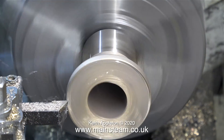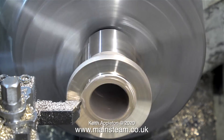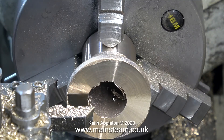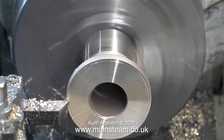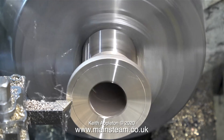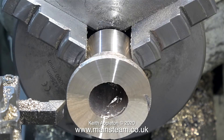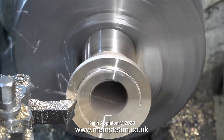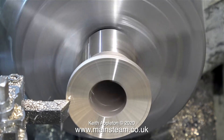Now it's time to get serious. I've reversed the part in the chuck and it's time to machine the flange. First of all, as always, I'm facing across the front, taking sufficient cuts until I had a fully clean surface. Being wise after the event, for this job I should have changed my lathe tool tip — it's still cutting okay but the gunmetal has a sort of bruised appearance, which will be fine once I've cleaned it up on some wet-and-dry sandpaper. I continued turning until every bit of unevenness of the casting had been removed.